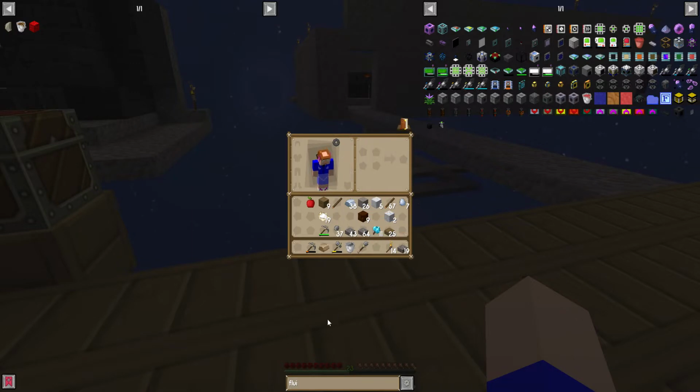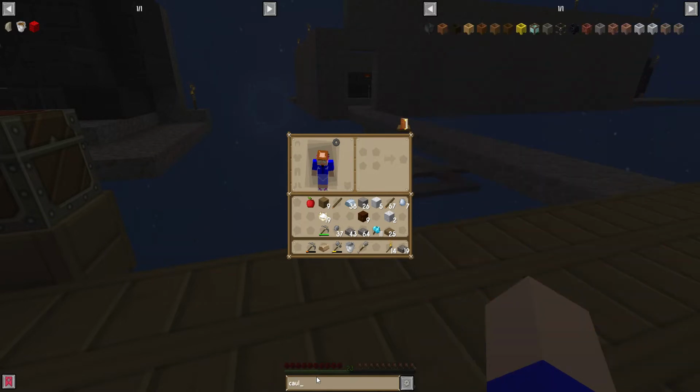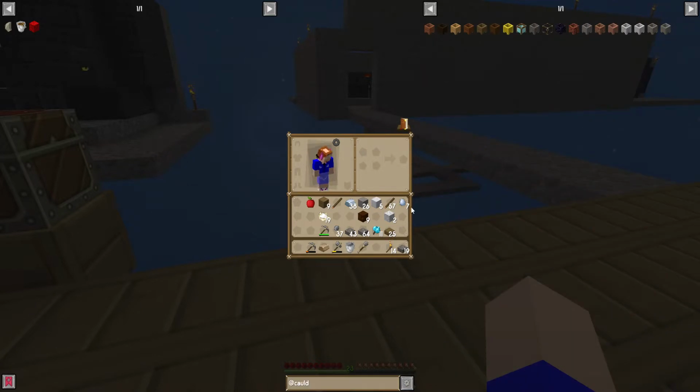What mod is that cauldron? Well, that cauldron's vanilla, isn't it? But what mod is creating the behavior of that? Cauldrons. It looks like there's a cauldrons mod. Let's look at cauldrons. So it is just cauldrons. Okay. That's a worry for me.